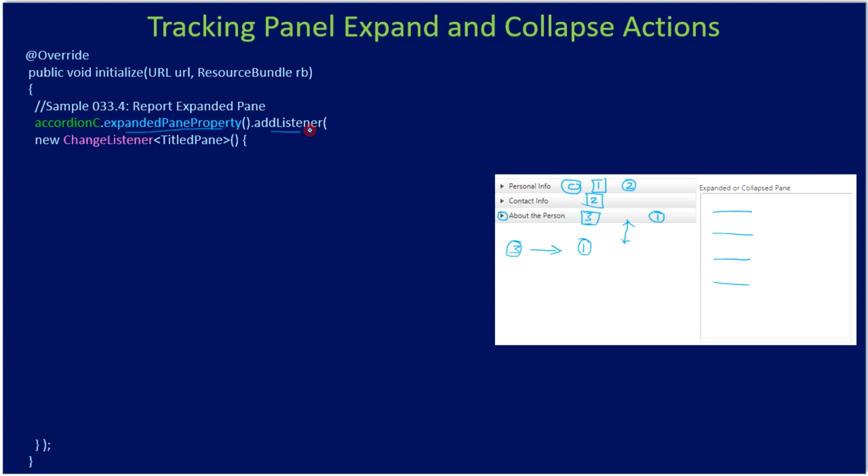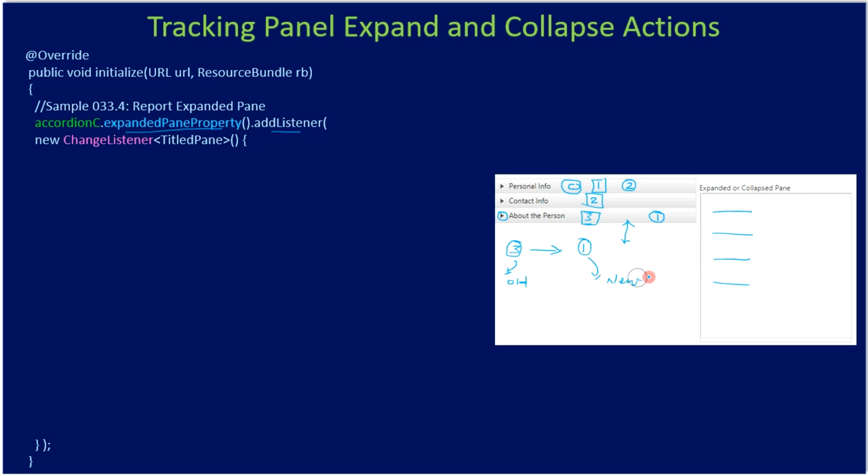So here we are equipping a listener to this specific property. So any property you can put an add listener and track for change listener. This is a change in the property value, old value, and this one is the new value.